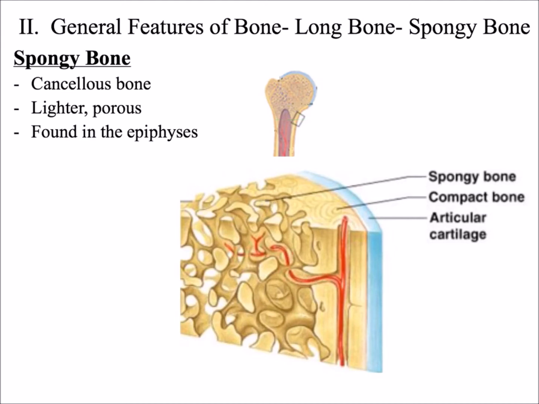And it's made up of structures called trabeculae, which are bony bars and plates. So these individual structures here, these are the trabeculae. Some people think that because spongy bone is porous, it's not very strong. And that's actually wrong. Spongy bone is very strong, and the reason is that these trabeculae resemble osteons. But remember, osteons run parallel to one another along the length of the shaft. Trabeculae run in all different directions, which means that spongy bone can withstand forces in all different directions.